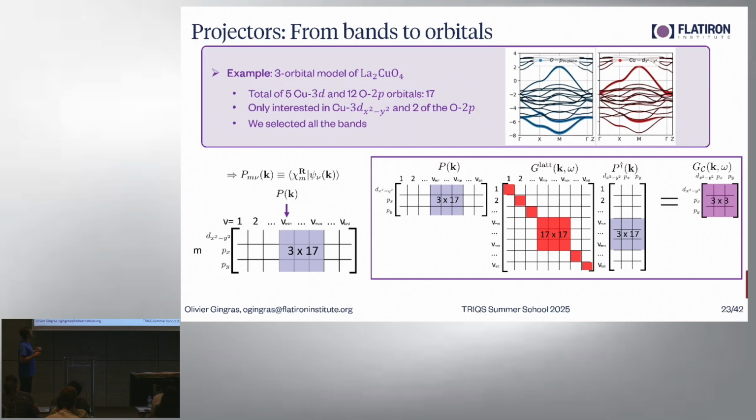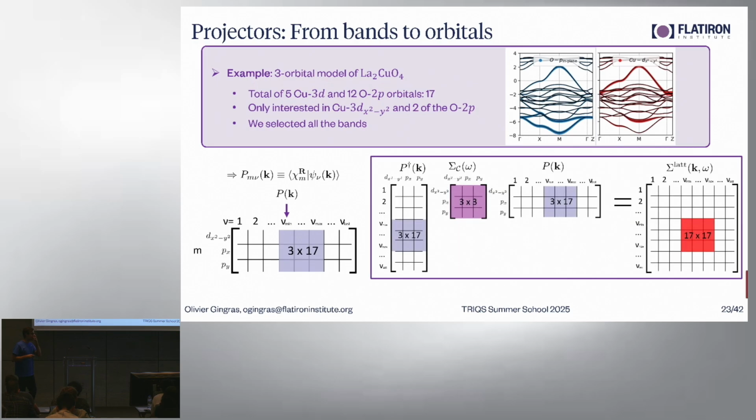Okay, now if I want to do the reverse process, for example for the self-energy, then this is how it goes. This is what we call embedding the self-energy back onto the whole solid, back onto the lattice. So now it's P dagger sigma P that gives me a new sigma on the lattice. This would be, for example, the self-energy coming out of a 3 by 3 impurity problem, and I would have re-embedded it to the lattice using these projectors. And in the end, this new self-energy will live in the band basis.